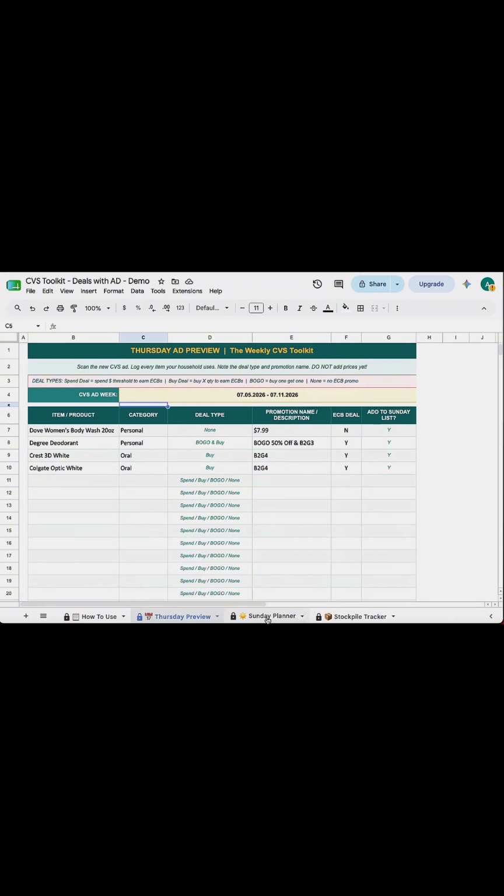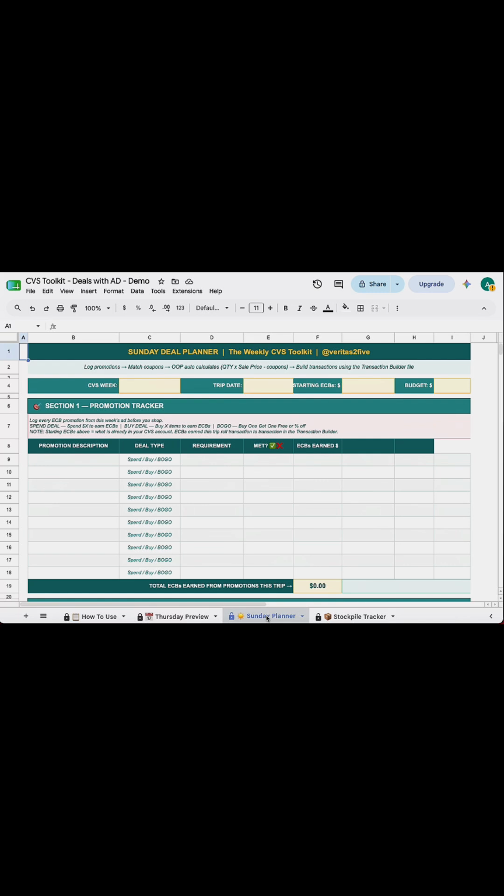The Sunday planner tab is where it gets real. Before we get into this sheet, on Saturday evening, I want to add that I will go in and make sure that I've clipped every single coupon that is in my Extra Care account before Sunday actually hits, because at 12 midnight, they take those coupons away. So I make sure that I go ahead and clip everything that I need to clip for my Extra Care account. And then I also go in and I add those items to my cart that I plan to purchase.